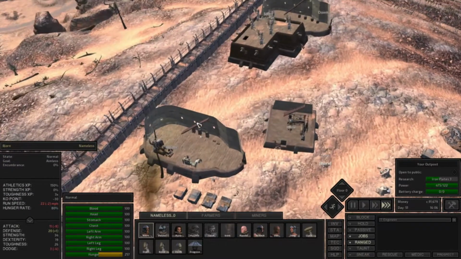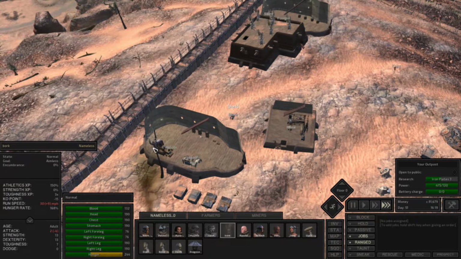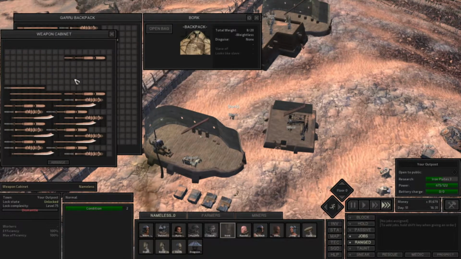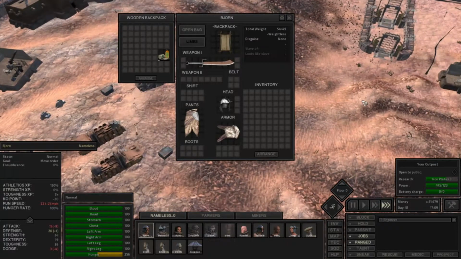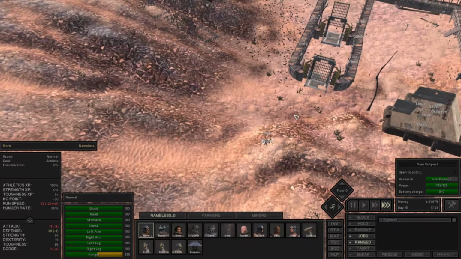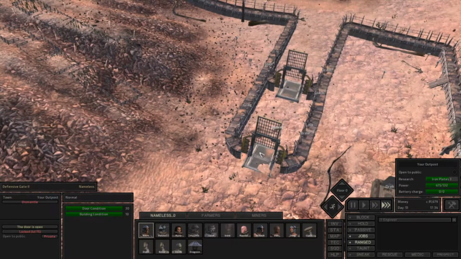Since we are here, we can come back to this. Select Bork first. Get his inventory open. And just fill his inventory up with all of these weapons. All of these are going to be outdated weapons here in just a little bit as soon as Bruna finishes her research. So, go ahead and open up and head out.